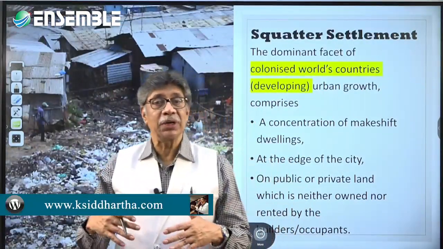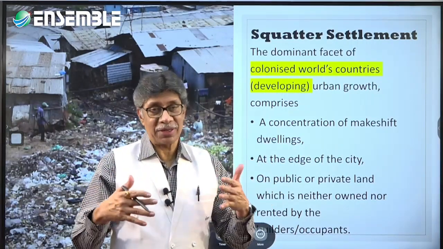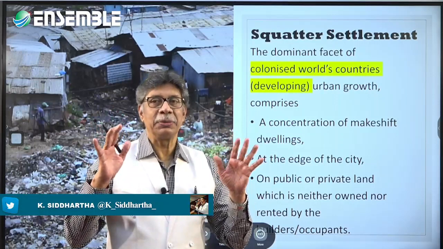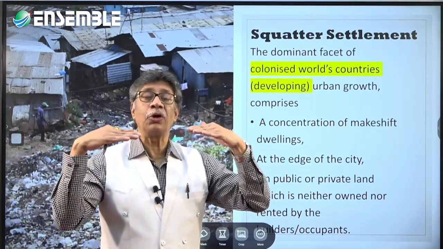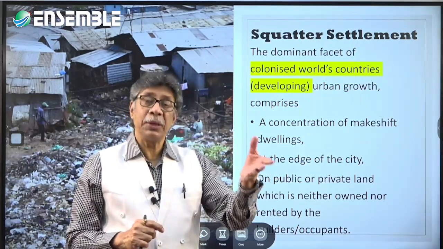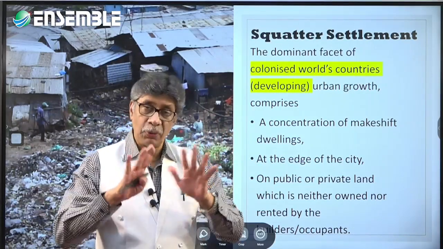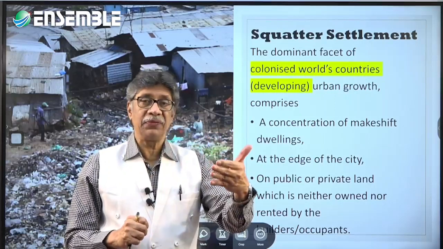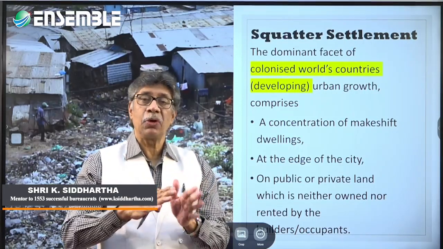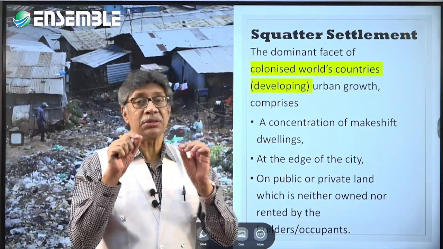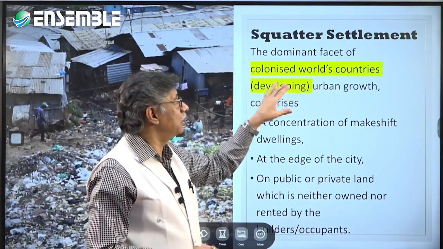And when we say they get themselves defined in India, that is for some reason. The reason is associated with the culture of the people, the way the people have belonged, and also that so much of a mixture and contradictions have taken place because of the impact of the invaders and the impact of the colonial mindset, both of them. So there have been two of them. Some invaders who came to India in the 10th and 12th centuries settled in this place, and then some colonizers came and also introduced certain elements. So that is the dominant facet of colonized world countries.